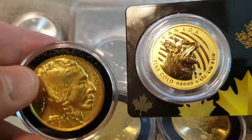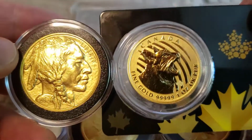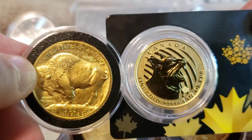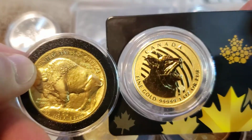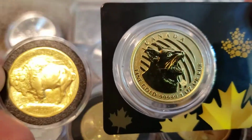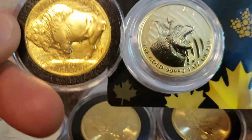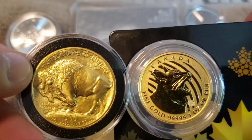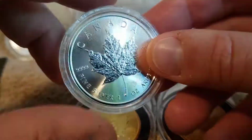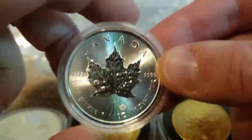I'm not in it to make money. This is really a hedge. This is to preserve and protect the wealth that I've worked really hard building up, saving and investing my whole working life, paying down my mortgage, trying to get ahead in life, just like all of you guys are, right? Everybody has a different path to financial freedom or financial security. In these trying times, I think owning a little bit of gold and silver is definitely worth your while, just to add a little bit of financial security to all of our lives.